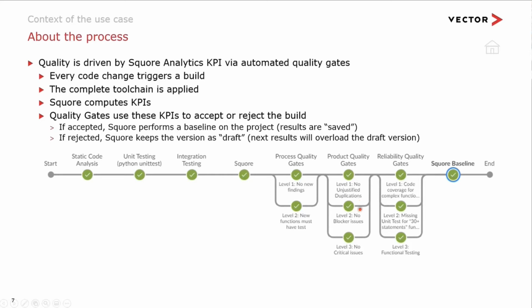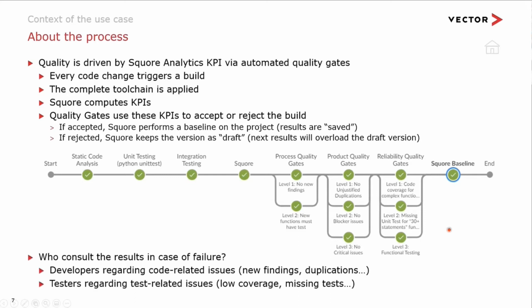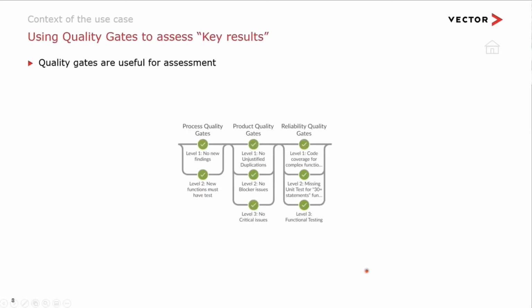And we also have some gates where we want to be sure that we have a test on new functions or that we have tests on legacy code or complex code. And so clearly, in this case, the targeted user will be the testers. In our case, we were in a small team, and so we all have these two profiles of developers and testers, but these clearly have different objectives. So let's have a look at these different quality gates in detail.